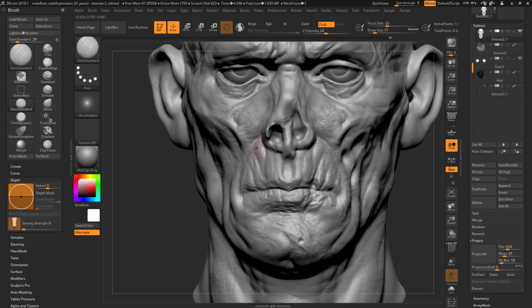I'm going to go in and play with some of those forms I've made earlier, but I'm going to exaggerate the hard and soft edges as I do this.